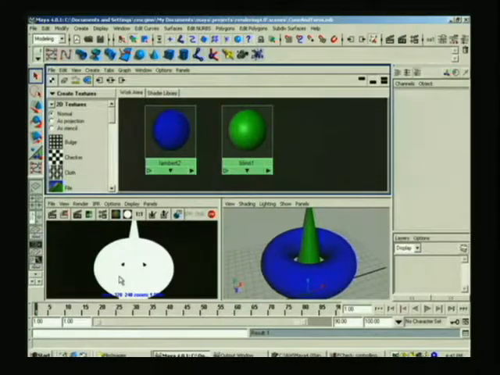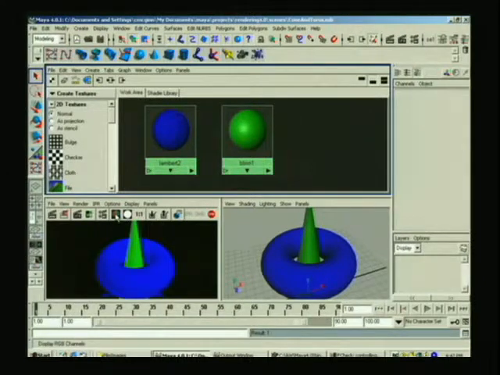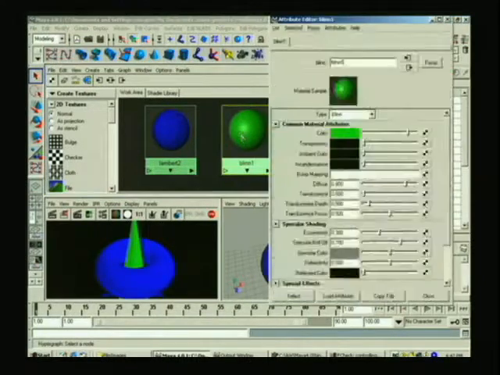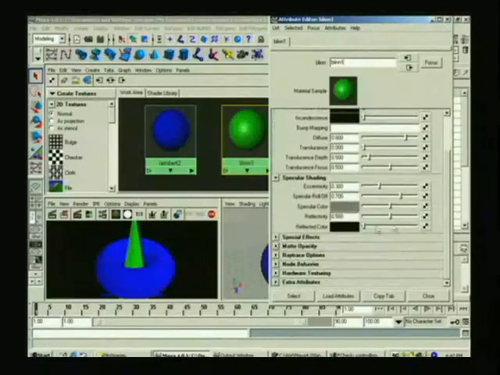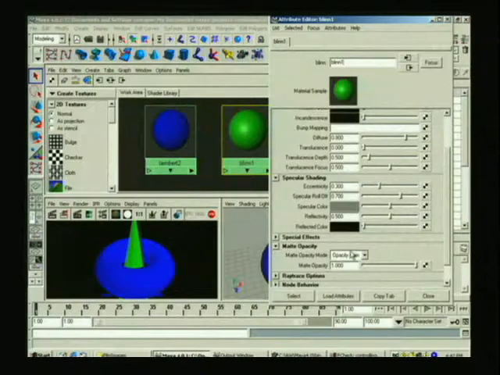Now, with regards to the material, we have a section down here called matte opacity. And what matte opacity is going to do is allow us to change the alpha value on a per material basis. So I was just using the default opacity gain. And so what happens there is the matte channel is first calculated in the usual way, and then it's multiplied by this value here.